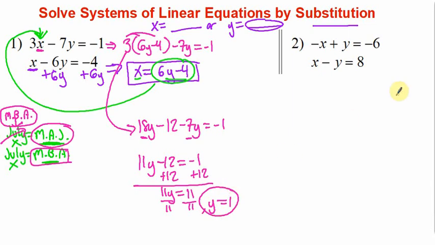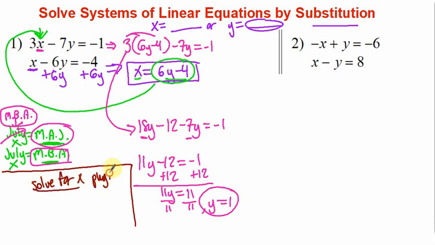Okay, here's the thing. In order to solve this completely, you need to solve not only for y, but also for x. So solving for x is easier. How do we solve for x? We just plug in our y value. In this case, we'll plug in y equals 1. Does it matter where you plug it in? The answer is no. You could either pick this one or this one to solve for x. Let's just pick the second one. This might be slightly easier, but it doesn't matter. You could get the first one too.